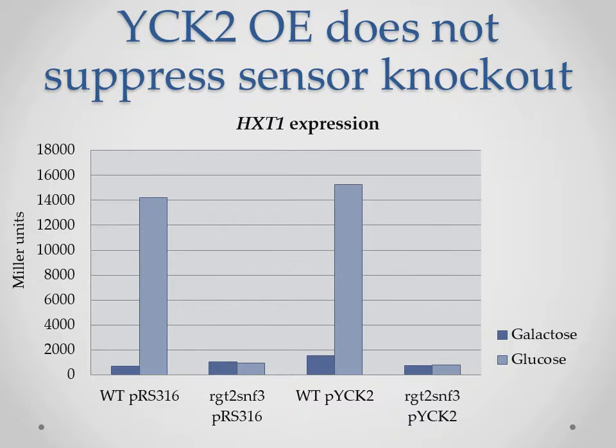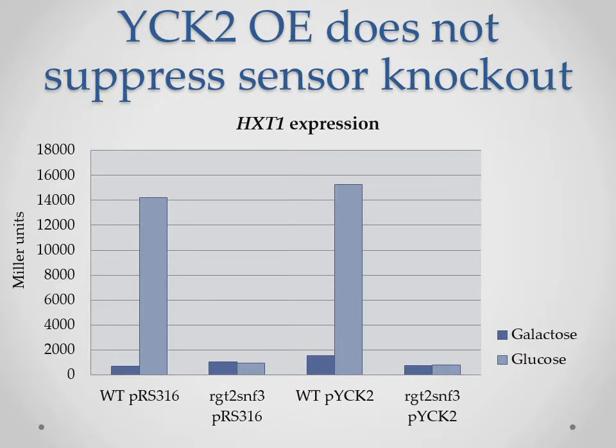So first off, what I was looking at was just trying to get an idea of all these components and make sure that they're functioning as we thought they were. The plan was that I would do a few epistasis-type experiments and just show that YCK was in fact functioning downstream of the sensors in order to activate the downstream signaling. So the expected result was that if we overexpressed the casein kinases in a sensor knockout mutant, we would see that rescue the sensor defect in the mutant.